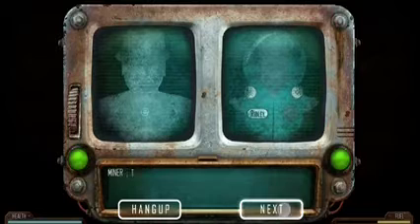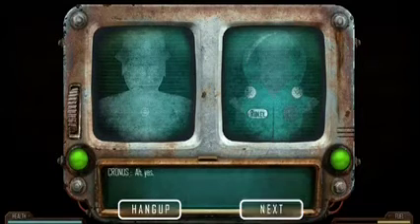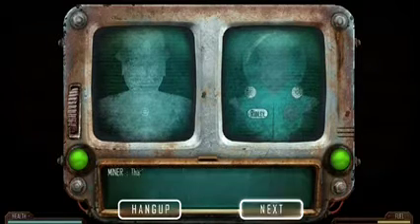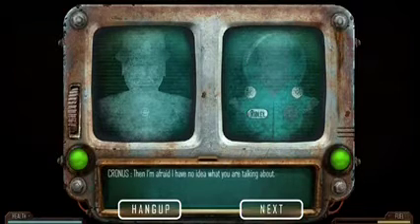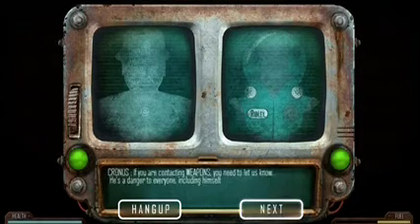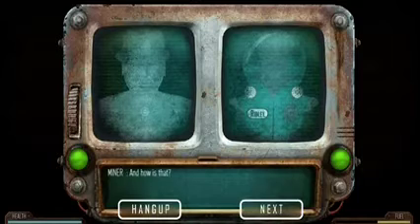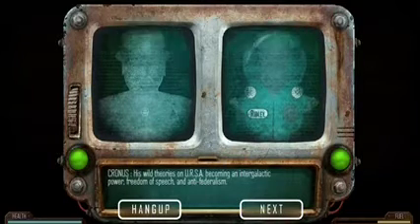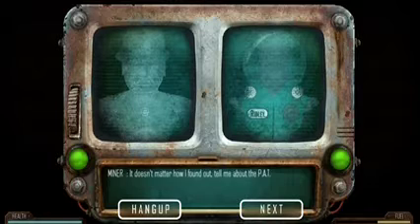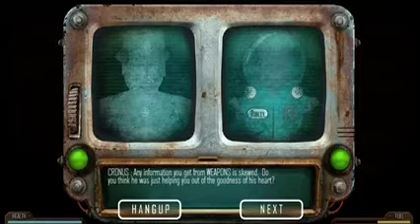Miner, head deeper. There's somebody that wants to see you. That sounds very cryptic. But first, I have something to ask you. What do you know about Project Pact? Ah, yes. The Phosphorus Atom Trial. An amazing project that completely revolutionized the modern camera. That's not what I'm talking about. And I'm afraid I have no idea what you're talking about. The physical Arbitrium tests. Who told you about that? It doesn't matter. If you are contacting weapons, you need to let us know. He's a danger to everyone, including himself. And how is that? His wild theories on URSA becoming an intergalactic power, freedom of speech, and anti-federalism. Doesn't matter how I found out. Tell me about the Pact. Any information you get from weapons is skewed. Do you think he was just helping you out of the goodness of his heart?